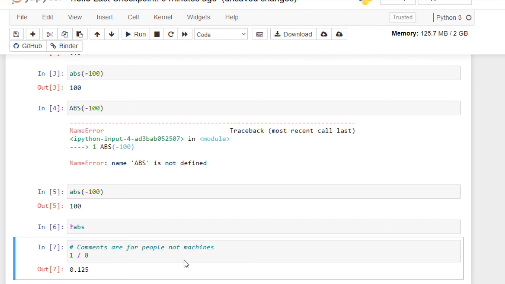This is only for people and not machines. So comments are a great way to help you document what you did and why, any assumptions you had, because just like any workbook you've ever seen that you just don't understand what's going on, comments help in that regard too with Python, just as a written record of what you did and why.